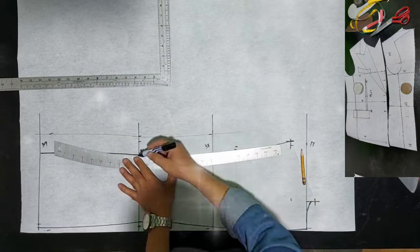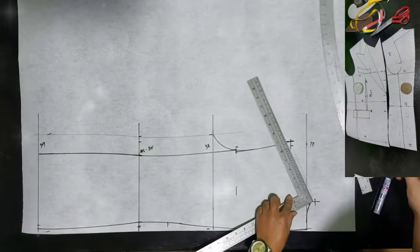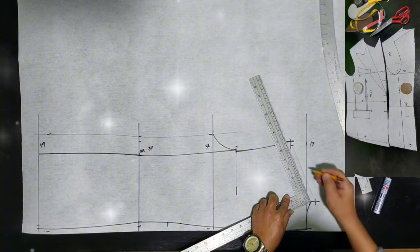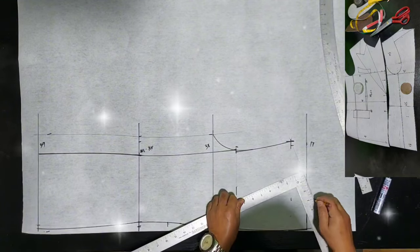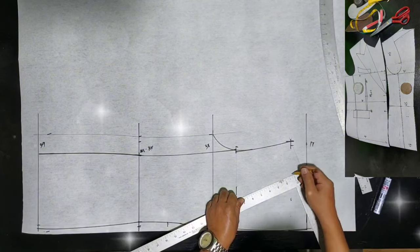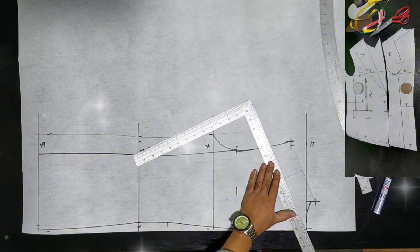Now I'm going to teach you again how I draw a pattern for the front part. Watch carefully, because it's different from everyone else, from the shoulder point to the nape. Just divide in the middle, as you can see in the video. Just square from the center and draw, from the center back to the nape.